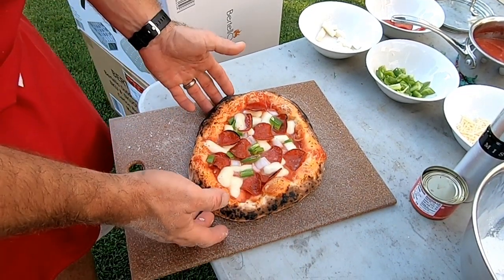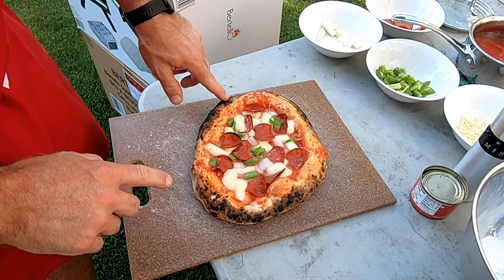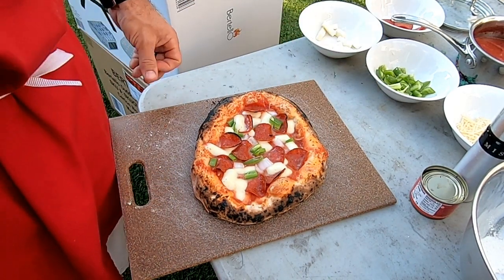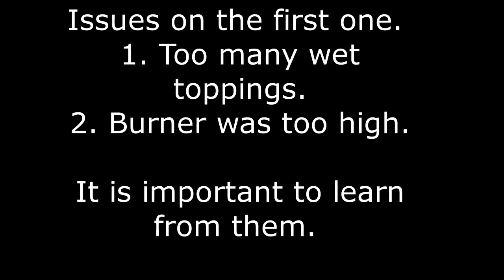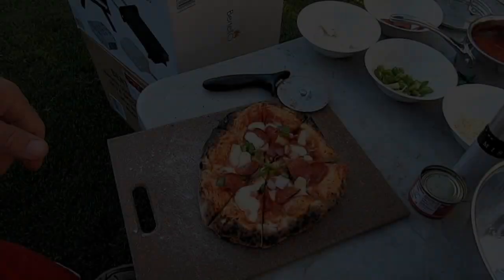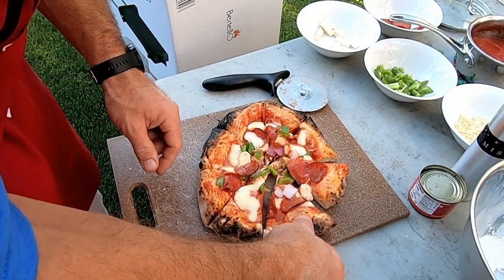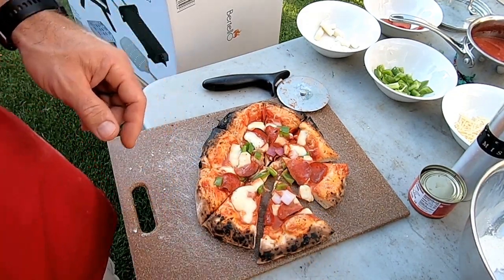It is still going to be cooking, but check out that crust. Oh, look at that. It's crispy on the outside, but soft and chewy on the inside. I think I might have my burner up a little too high. We'll try it on the next one. All right, I had a few too many toppings on there, but we're going to try a piece. Oh, that crust looks so awesome. And it's hot.